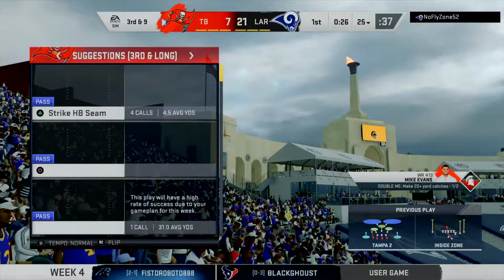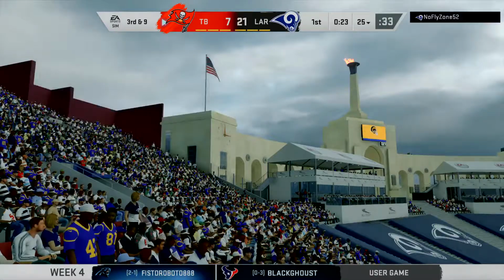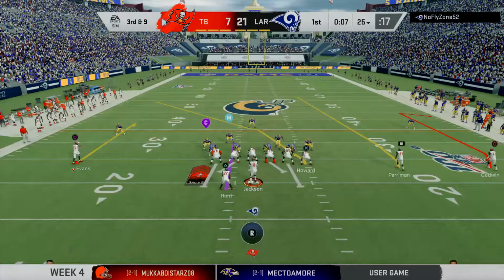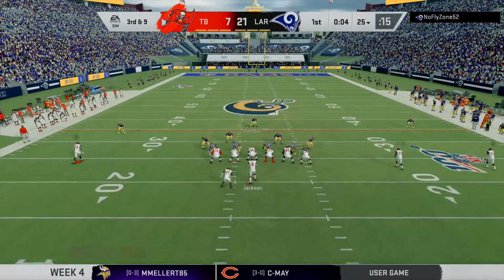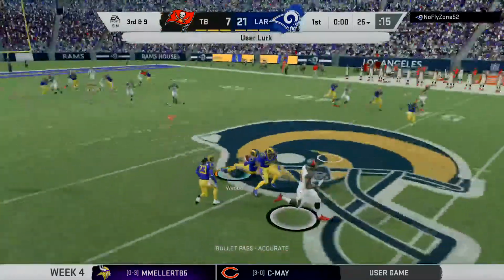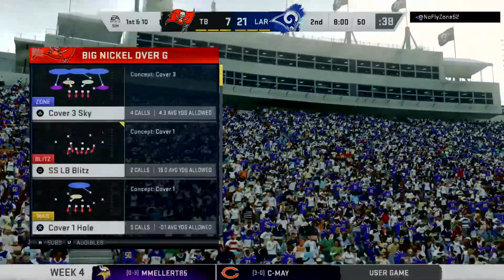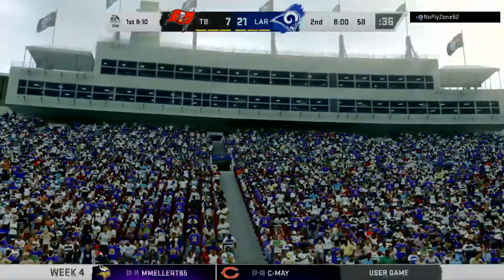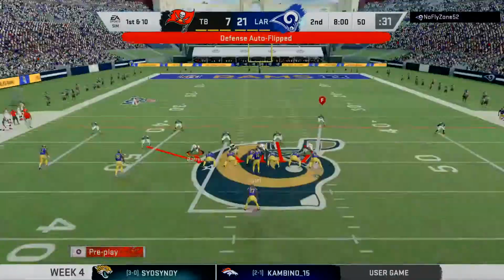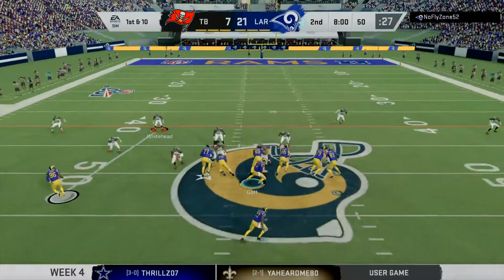Might have gotten a yard up to the 25. And it's third down. On third down, Jackson. Into heavy traffic, and it's intercepted. Picked off by the safety, Eric Weddle. And his guys will set up shop at midfield at the 50-yard line. Goff will lead the Rams up here, 1st and 10 right at the 50-yard line.